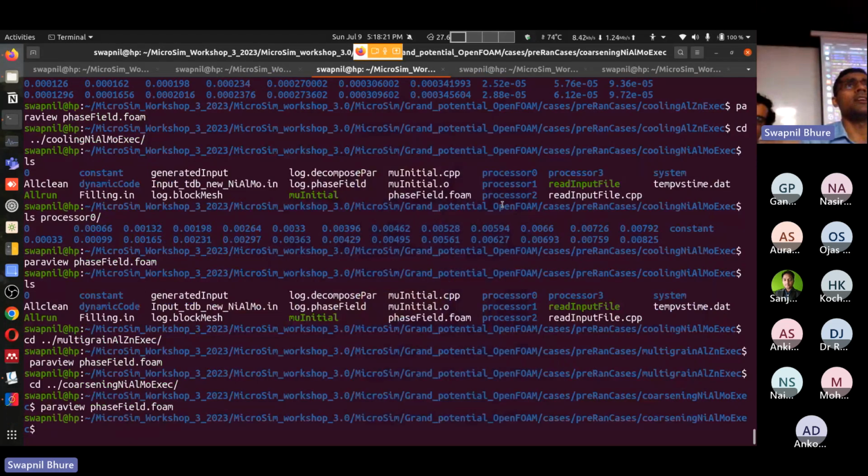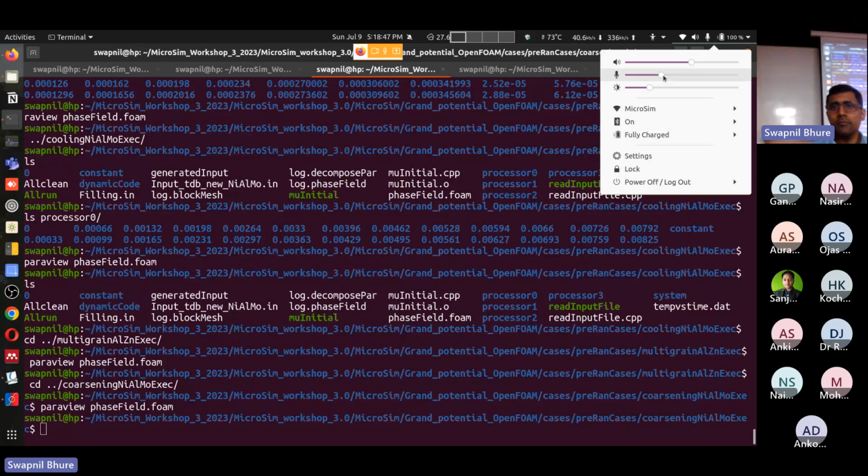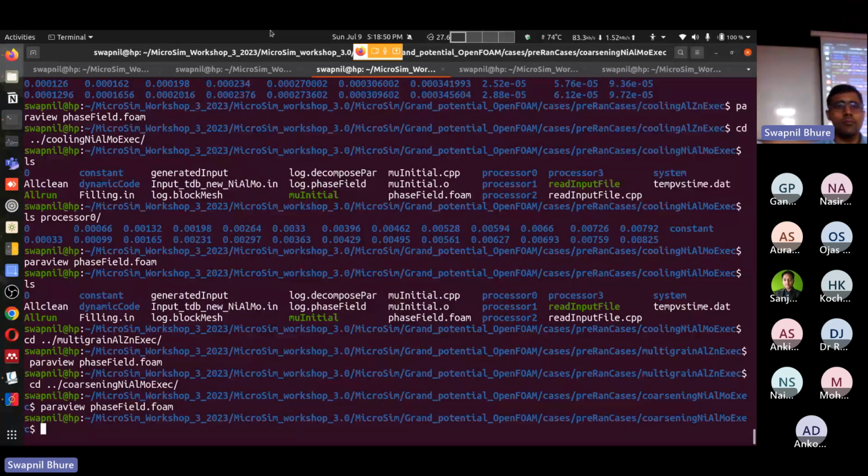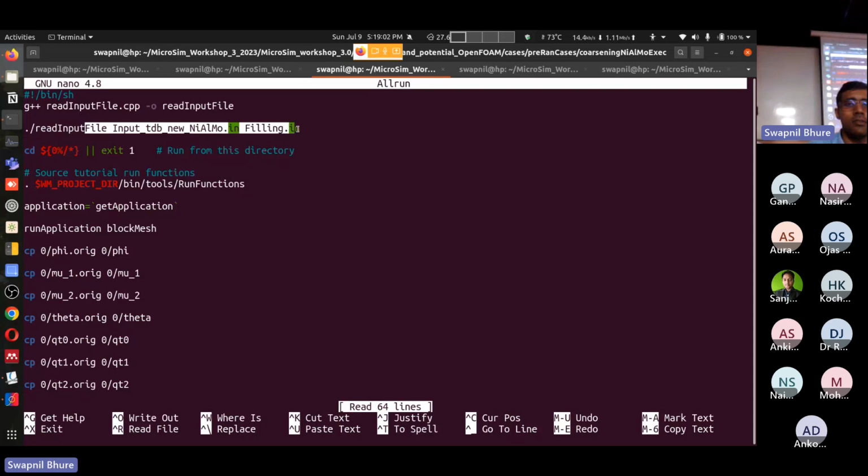I think these are all the different possibilities that you can simulate using the OpenFOAM solvers. The same filling functions that you saw in the other solvers are also applicable here. You can fill cylinder, fill cube, and so on, so you can initialize microstructures in the same way as in other solvers. The infiles are also similar. You just need to change the script that reads the input, to change the infile names when you want to run them. Otherwise you can utilize the same case files. Just this line has to be modified.